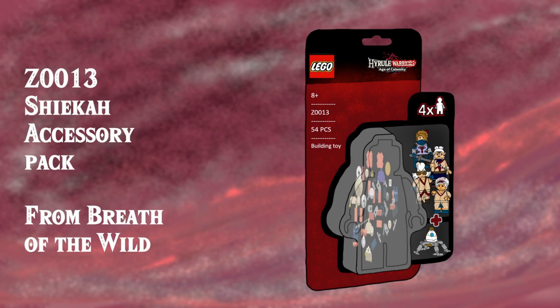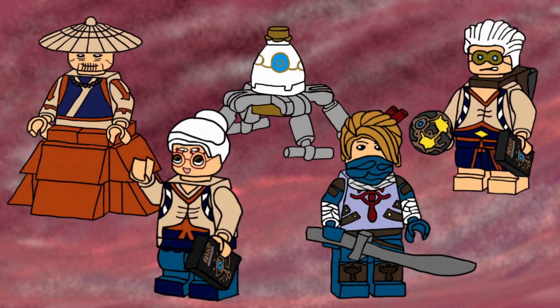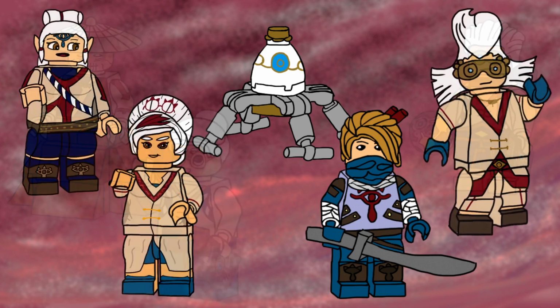This is the Sheikah accessory pack from Breath of the Wild, and this actually launched before Wave 1 even finished, and that's purely because halfway through its development, its original lineup changed. This set was originally going to include Old Impa, Old Pura, Old Robbie, and then a Sheikah warrior to round out the Sheikah tribe, and the whole impetus of this was to include Terrako. And then, after I'd drawn these figures, a new trailer came out, and that revealed the younger cast.